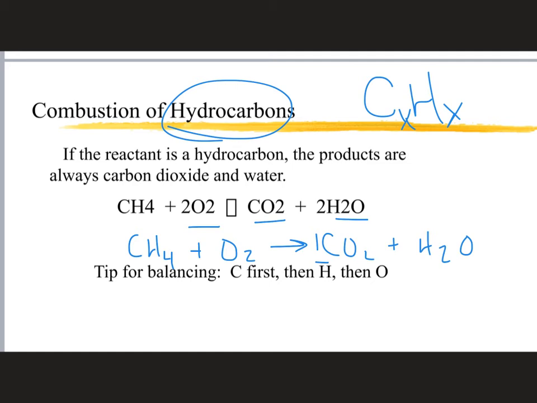If I have 4 hydrogens on the left, for water that comes in pairs, that means I would need 2 waters. So that's 2 H2O. Now that I have 2 oxygens also in water, and then I have 2 oxygens coming from the carbon dioxide, so that's 4 oxygens on the product side. Coming in pairs, that would mean I need 2 O2 diatomic molecules. If you go to put the number in front of the O2 and you get a decimal, like 3.5, if you just multiply everything by 2, it'll fix that. It's a nice trick instead of having to go back and forth.